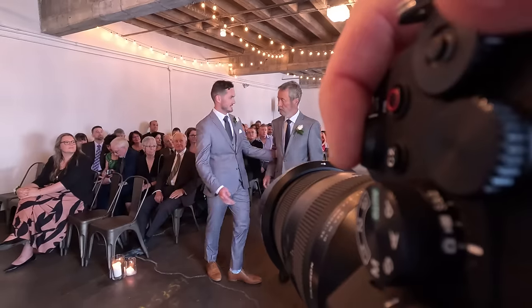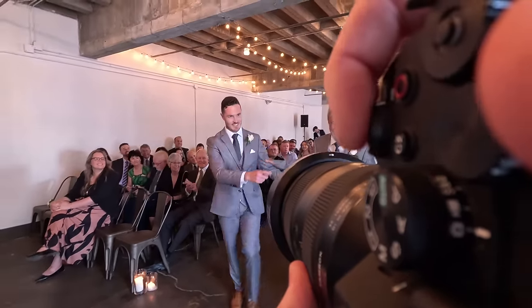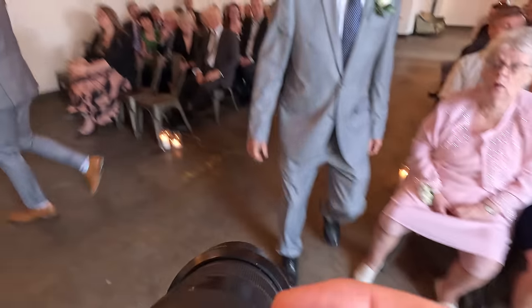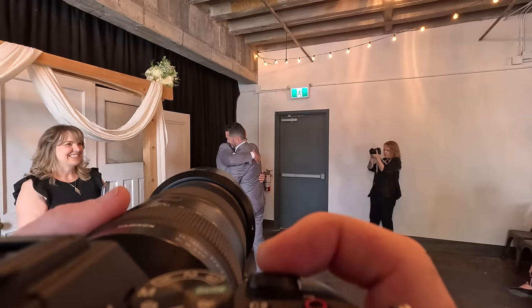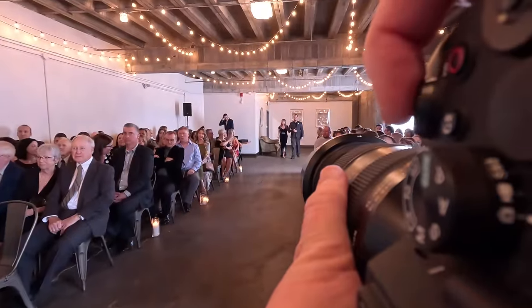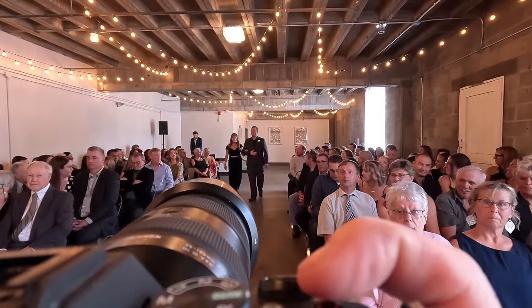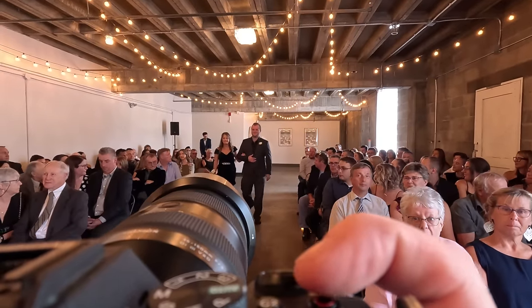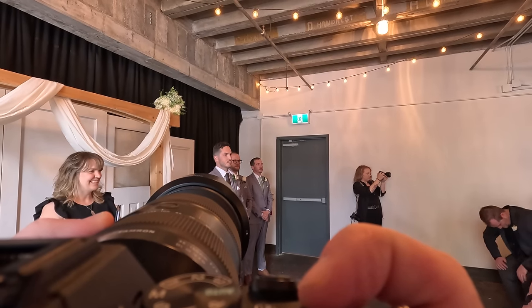I'm relying a lot on black and white today because of the weird light. The GoPro actually cleans it up pretty well. The straight-to-camera raw files — it's good light at the very end of the aisle, good light around here as long as you're looking at the window behind me, but anywhere in the middle it's a little not so good, especially when people stand up and the bride comes down the aisle. Black and white saves a lot of mixed lighting scenarios like this.